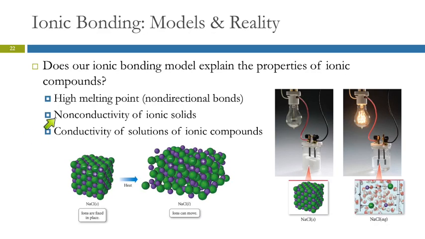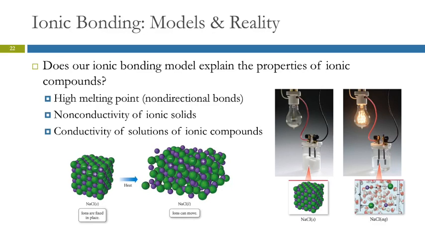We see that ionic solids are non-conductive. So these ions in the solid are fixed in place. The ions have to move in order for electricity to be conducted. If we put this solid, see here's the solid, no conductivity. If we put it in a liquid, if we dissolve it and make a solution, now it does conduct. Because the ions separate from each other, they are soluble, and so then they can move. We also see that if you melt sodium chloride, it's conductive. Because in the liquid state, the ions can move.